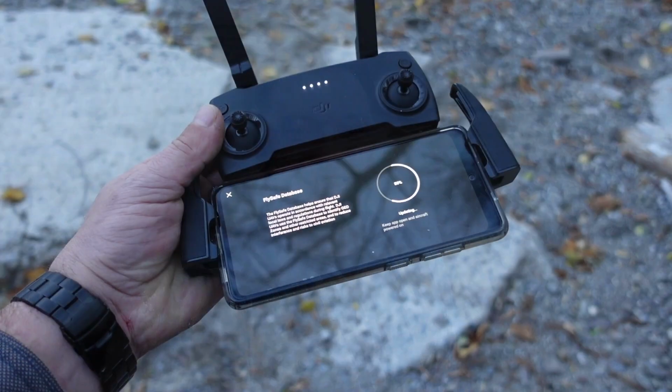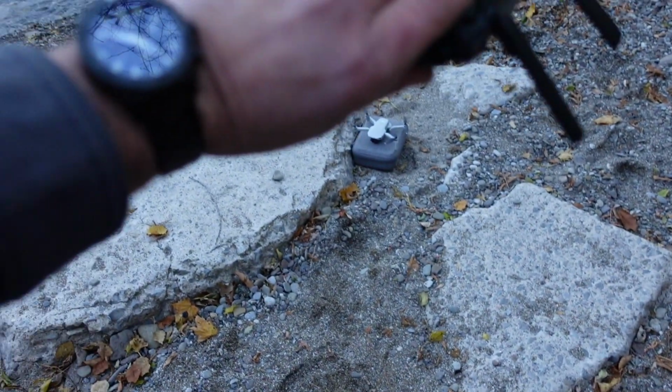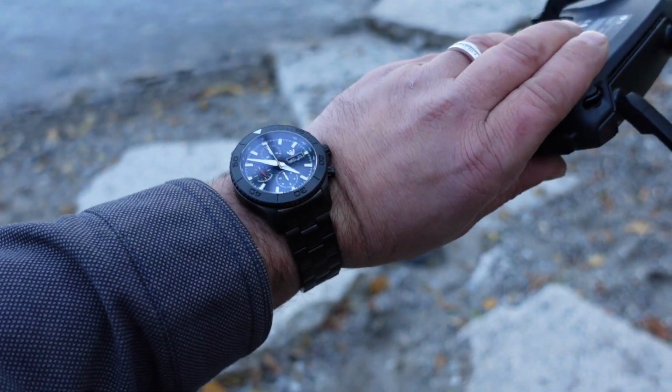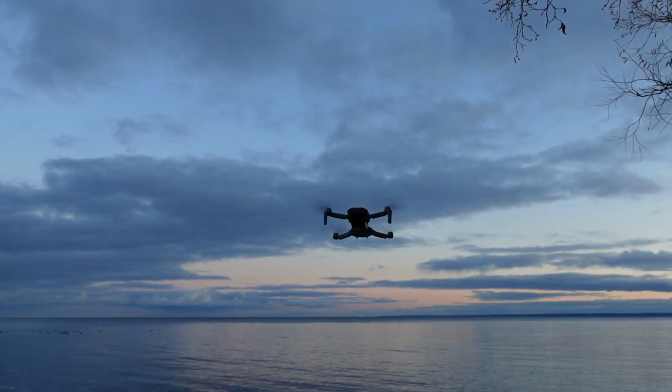is located. I thought since we're testing the camera, we would test the range on the drone and see if we could fly it over there and get some shots of the city. Okay, so this thing doesn't have quite that much range, but I thought while we were here, we'd get the drone up in the air and then head back and take a look at the watch. Okay, looks like we need to do an update first. We'll do a wrist check while we're waiting. All right, we are good to go.